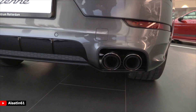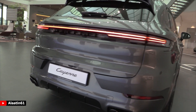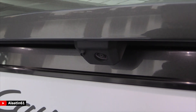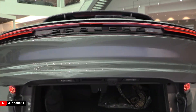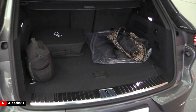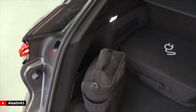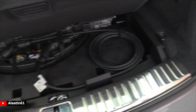It has quad exhaust — very very nice. The rear view camera now has a washer system so it stays clean all the time. I love this color; it looks very attractive with the sport design package. You also get a rear spoiler on the trunk. There's 627 liters of cargo capacity in the back, and you can open or close it with a foot wave or with the key.